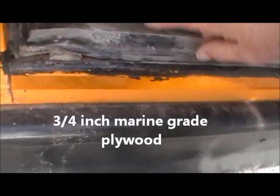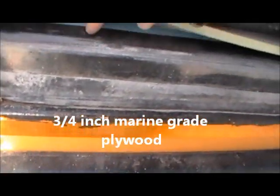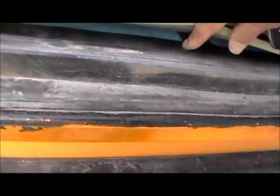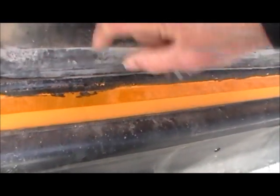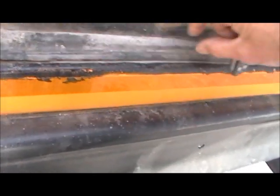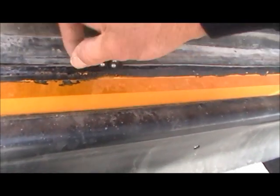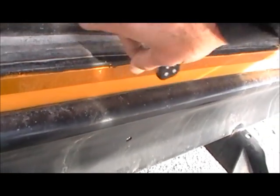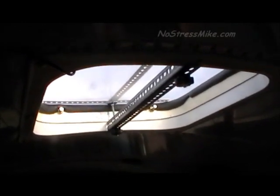You can tell this has got plywood. It's got 3/4 inch plywood right in there. You can't see it, but I got insulation. I got foam for the carpeting and the floor. But right here is a metal piece that's protecting the edge of that plywood. So at a glance, you can see that there is plywood on the flooring on this bus. Okay, this is the top hatch.